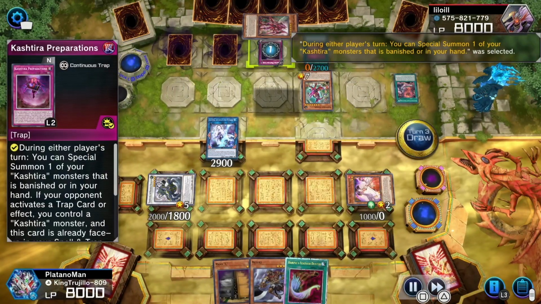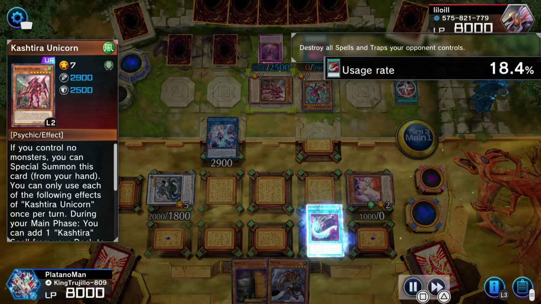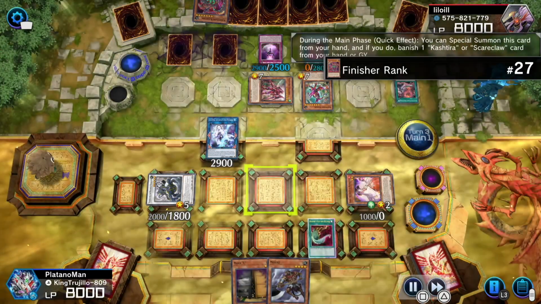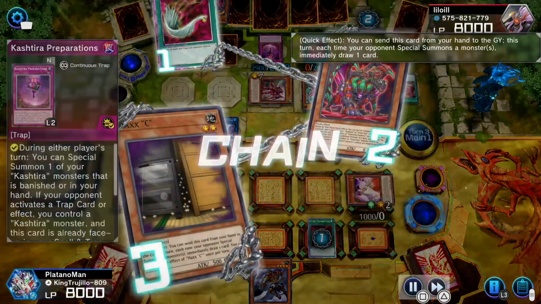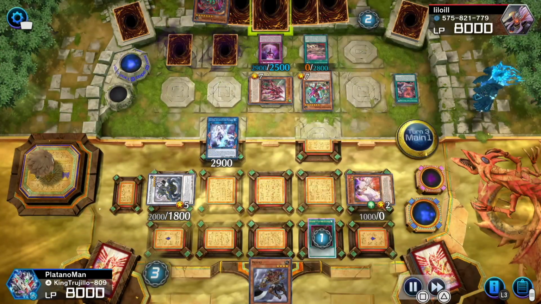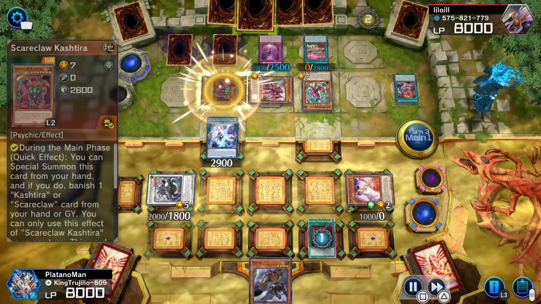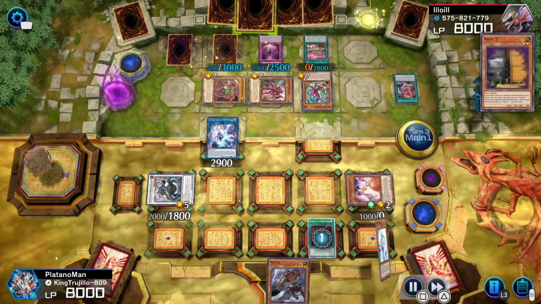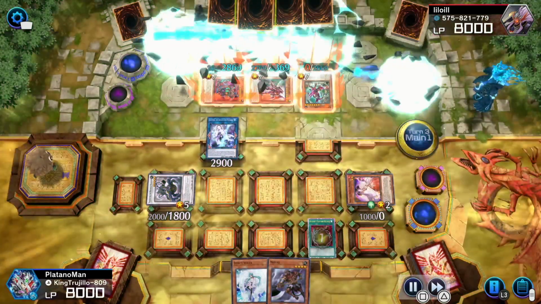Okay, he's going to activate his preparation. He's going to special summon the Unicorn. I got the Harpy's Feather Duster, so I'm going to get rid of all of that. He's going to special summon the Kashtira, Scareclaw Kashtira. I'm going to hit him with the MAXX. Alright, so we draw 1. Harpy's Feather Duster, get rid of all of that.